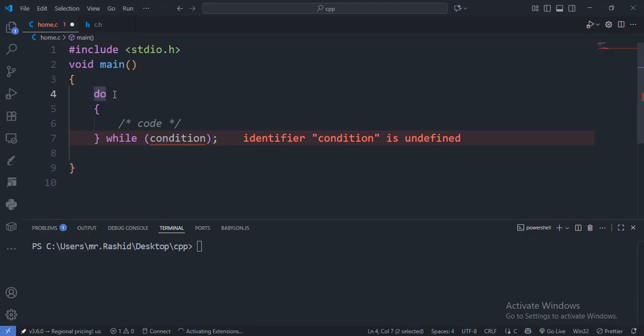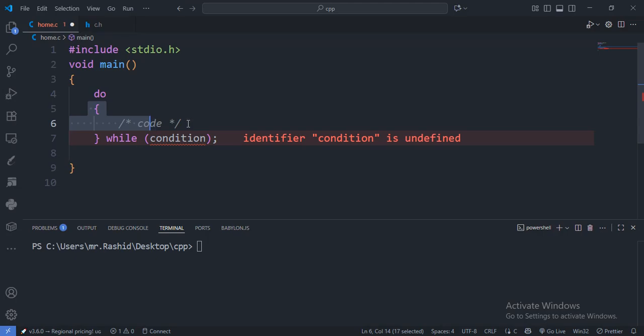We use the do keyword and then a pair of curly braces, which is going to help us put our code in the code scope. The code inside here is going to run first. After running, we go here and check the condition. If it is true, we continue and this code is going to run again. If it is false, then this code is not going to run a second time.